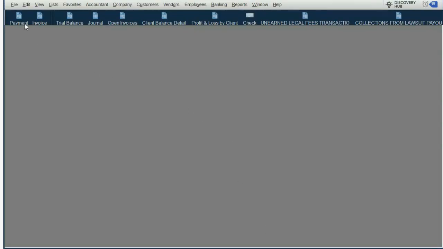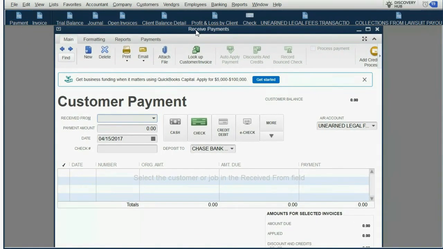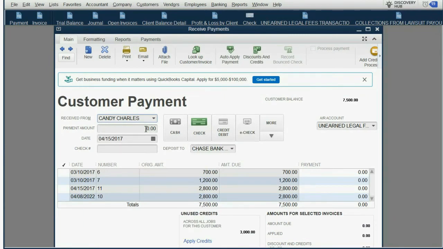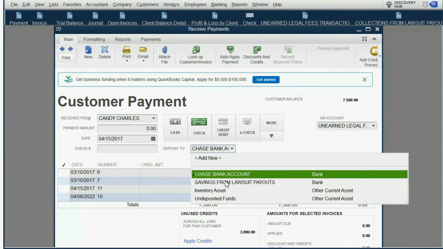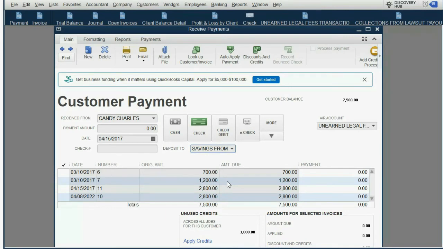We use the payments window just like we did all along. We choose the correct client. Okay, now before we put the money amount, let's make sure the two accounts are correct. The money is being deposited into the trust account because this is money that we're collecting on behalf of the client.